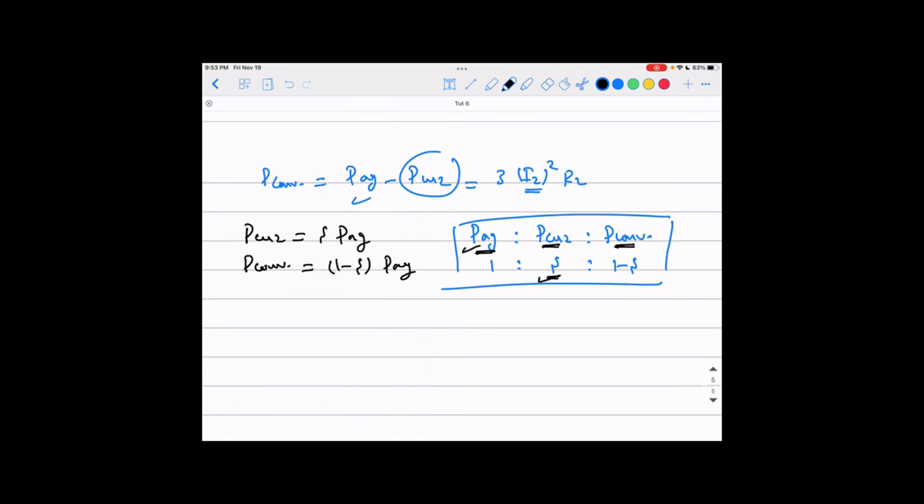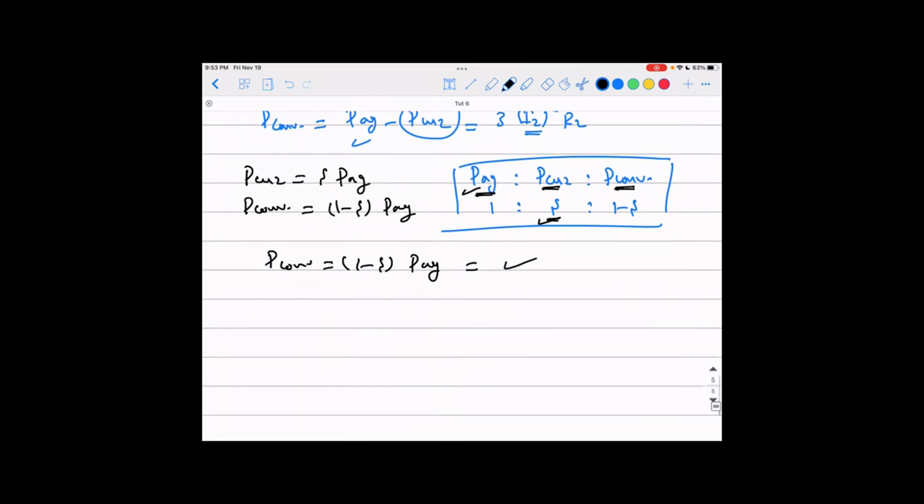Okay, guys? So go directly with this equation. P converted equals 1 minus s times the air gap power, because we have the slip and the P air gap, so we don't need to recalculate them. That should be easy. And once you know this, go directly to find P output, which equals P converted minus P rotational, or P rotational plus P core, so it is 1300. This will give you 55.95 kilowatts.